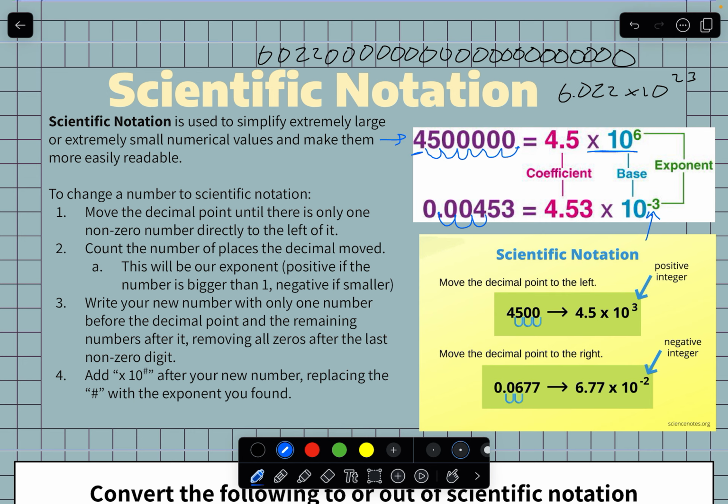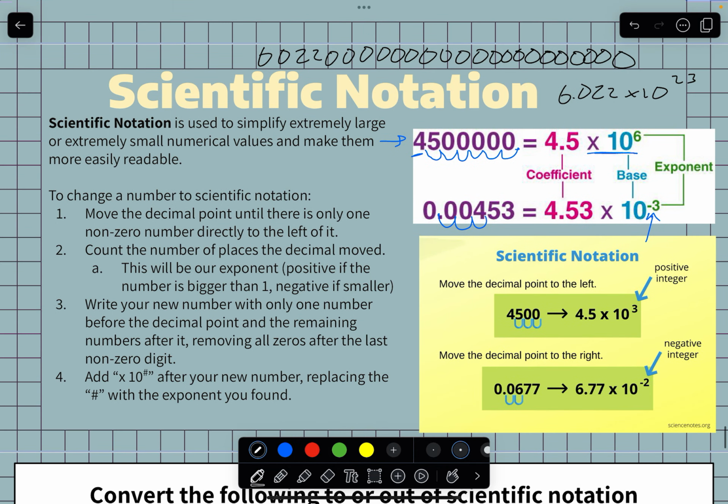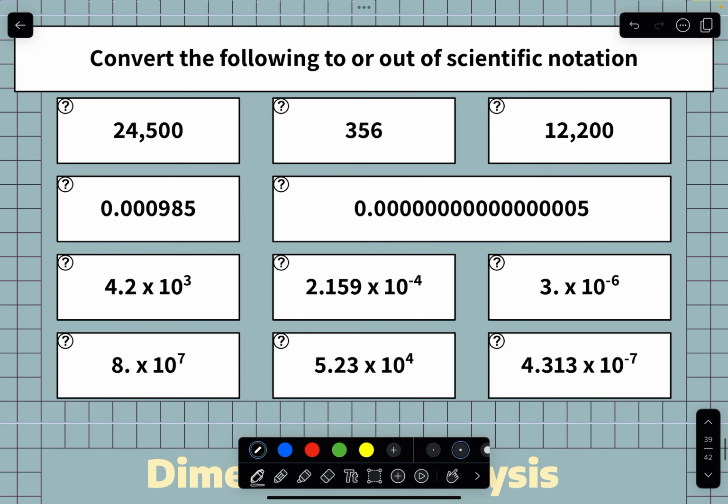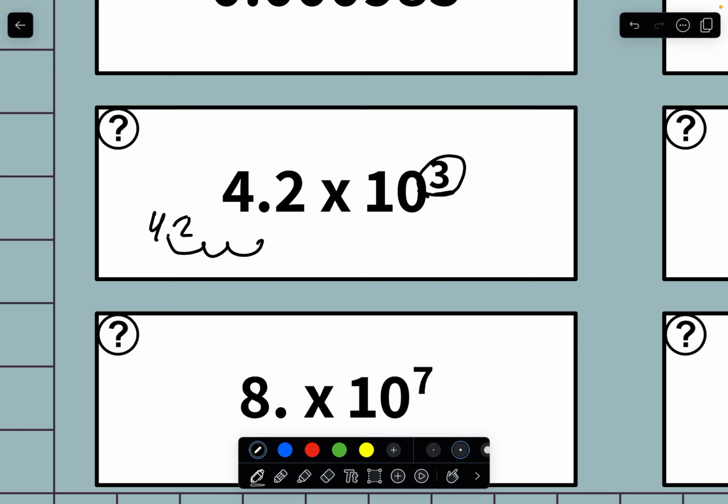All right. If you are doing this the other way around, if you're going from scientific notation to a number, let's do an example down here. Let's do this 4.2 times 10 to the 3. Right? We said if it's a positive exponent, we're making this number bigger than 1. So to make it bigger than 1, are we going to go to the left or to the right? We're going to go to the right. Right? So we have the 4.2. We're going to go over 3 times. 1, 2, 3. That's where our new decimal is. In these empty spots, we're going to put a 0. So we get 4,200. Okay.